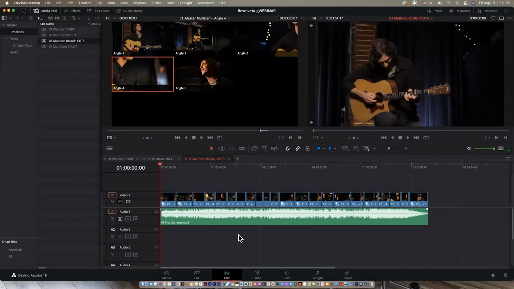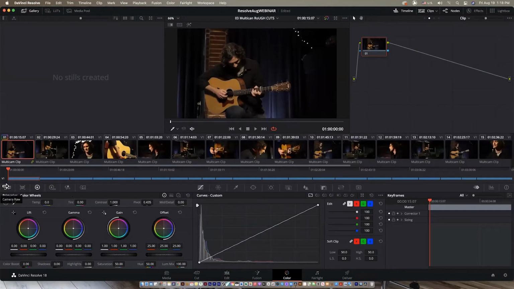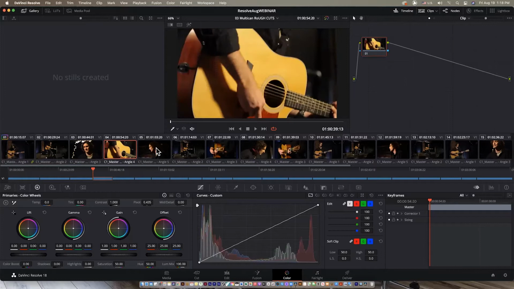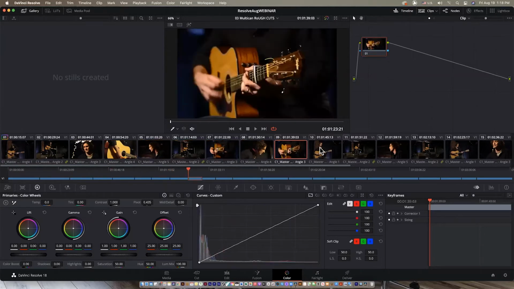And if I switch over from the edit, I'm in color now. You will notice that each of those little bricks, each of those little thumbnails are labeled either a number of a shot, 1, 2, 3, 4, 5, and so on. They also tell you that they are a multi-camera clip. If you double click under one of them, it actually tells you what angle. So 1 is angle 1, 2 is angle 2, shot number 3 is angle 3, angle 4, 5, angle 2, angle 3, angle 4, angle 3, angle 1.